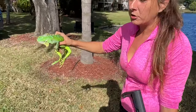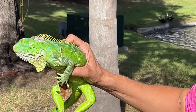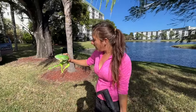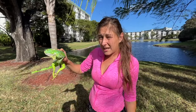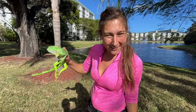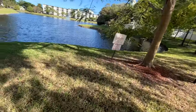I was just talking to another company about some really blonde-looking spiny tails he gets over in Cooper City and areas like that. And, man, they just really vary from place to place. These blue ones are in certain pockets, and I get a lot of the blue ones out in like Lauderdale by the sea and some of the ocean edges. But yeah, got you a bun. Let's go get this other one. Yeah, here, leave him with me.